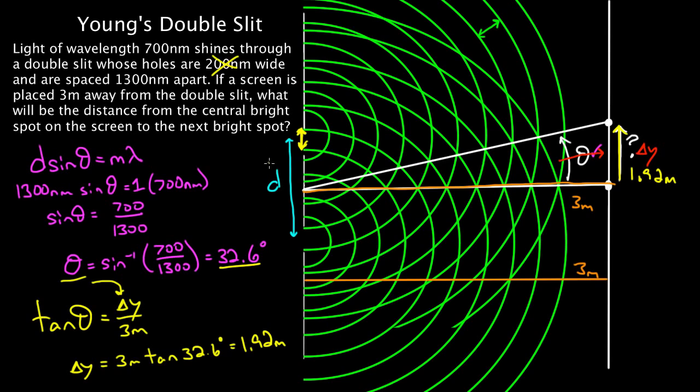I will say one more thing. Oftentimes, a popular follow-up question is, what would happen if we reduce the distance between the slits? What would happen if we take this distance between slits and we make it smaller? We scrunch these together. Would this angle get bigger or smaller? Well, mathematically, let's just look at it. If d goes down in our formula, notice I'm not changing the wavelength. That's determined by the laser I fire in here, and this wavelength's staying the same. So this whole side's got to stay the same because m is still 1 at this point.